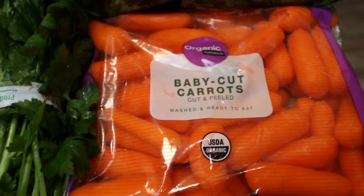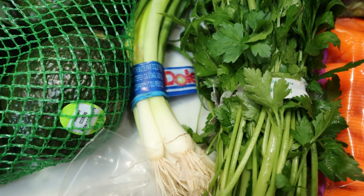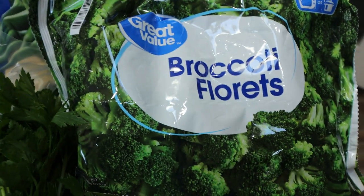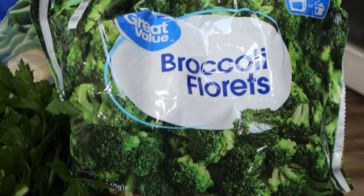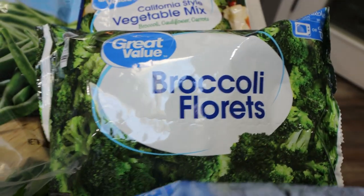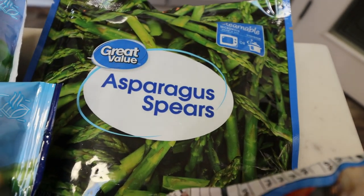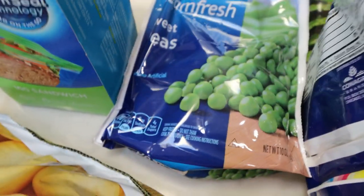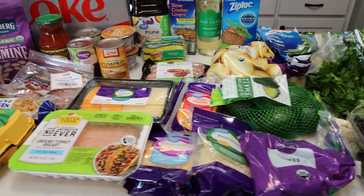I don't know what it is — I had cucumbers, now I want carrots. Some flat leaf parsley for a dinner recipe. Green onions for salads as well as for dinner recipes. And then I picked up a ton — and I mean a ton — of frozen vegetables because we are completely out, and like I said I've really been into vegetables lately. Not to mention we earn points back with vegetables. So I picked up two bags of broccoli florets, some California style vegetables, asparagus spears — one of my favorites — frozen green beans, and some peas. That is everything that I picked up in this week's grocery haul.